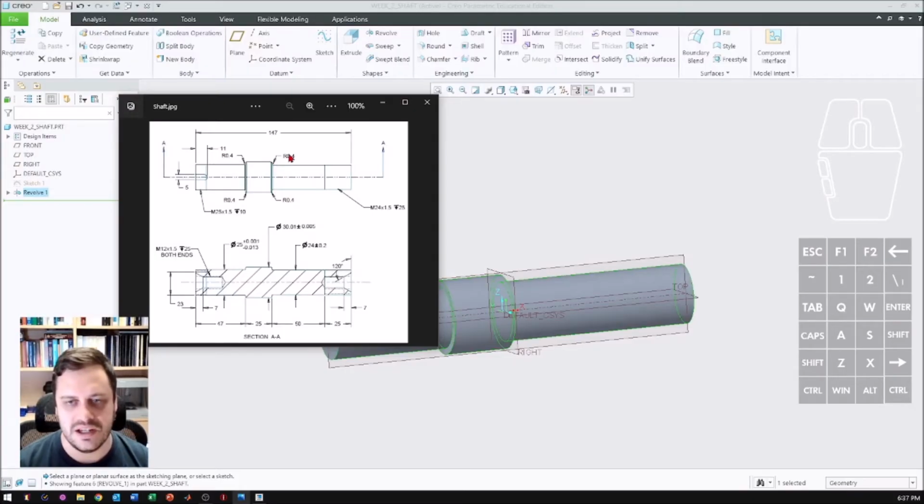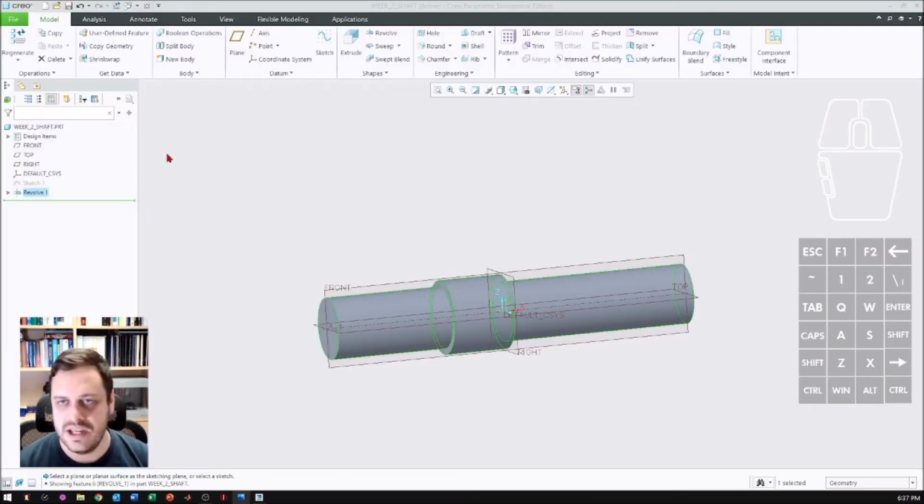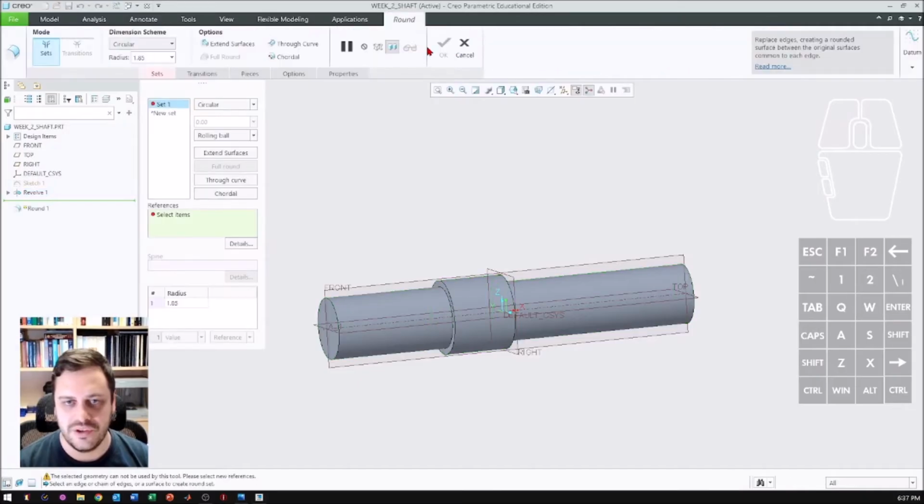There's two ways that you can put these radiuses in. You can either use fillets or you can just simply use the round tool, completely up to you. What I'm just going to demonstrate, just so it's another tool in your arsenal if you haven't used it yet, is the round tool. But you could also use the fillet tool in your original sketch. So we drag this across here. To do that, we just simply click on the round tool, and I change this to 0.4 and we want to circle around.